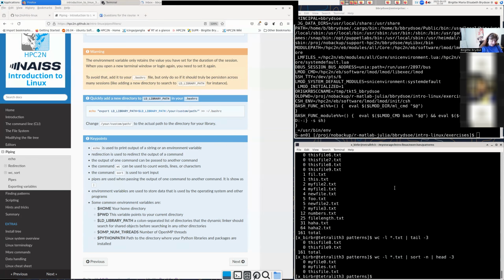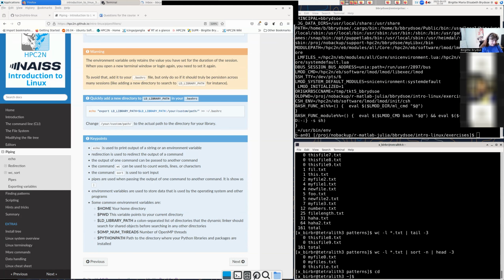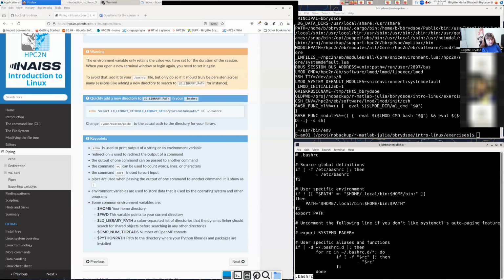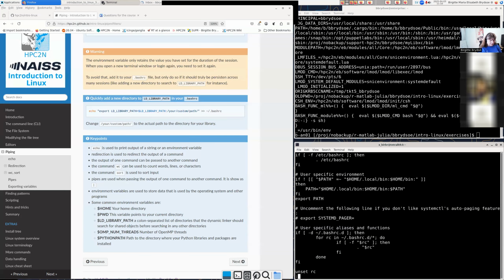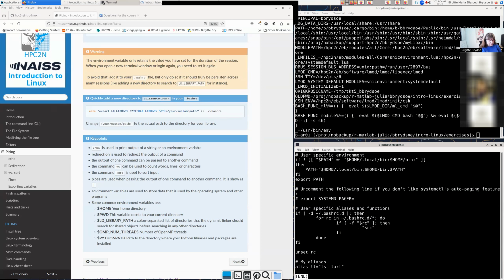But let's see. I will just say cd, and I'm now in my home directory. And then I will show you the file .bashrc, which is a configuration file that will run when you log in and other things.